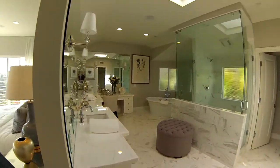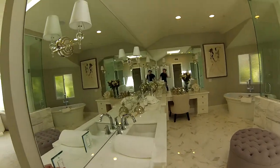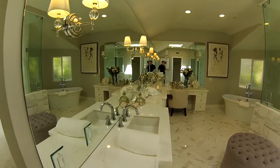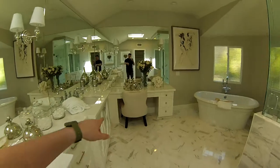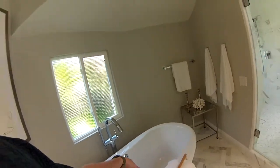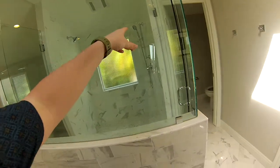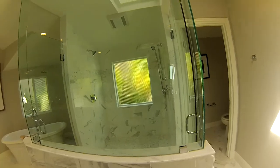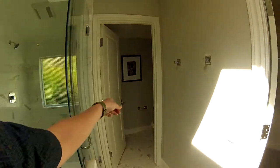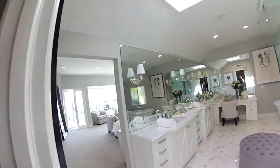Here's the master bathroom. We chose a Carrera marble in here — a little different tone but keeping the similar theme of light and bright. Dual vanities with a little makeup spot. This tub is awesome — they make these really cool wood trays that go across; I would get that for sure. This shower is what I'm talking about: dual head, fan in there, nice and big, adjustable height, and you can pull the showerhead off. Then there's the toilet. And this is obviously going to be her closet — got all the built-ins ready to go. There's probably not enough space for any woman's shoes, but what do I know?